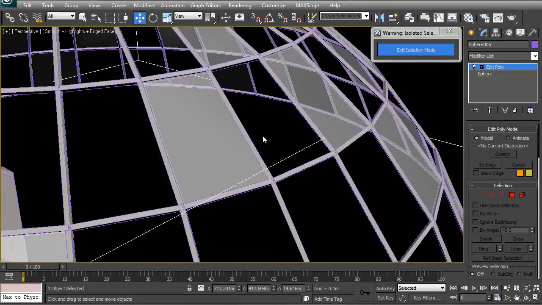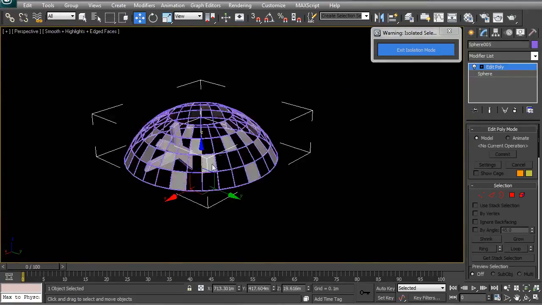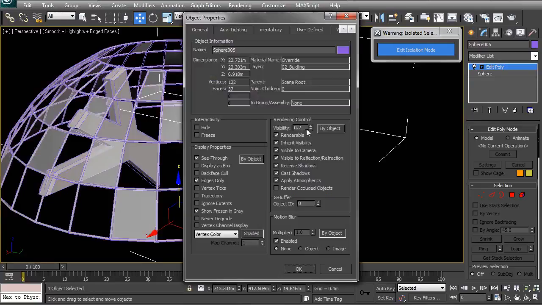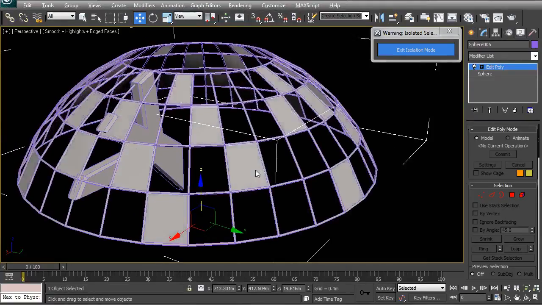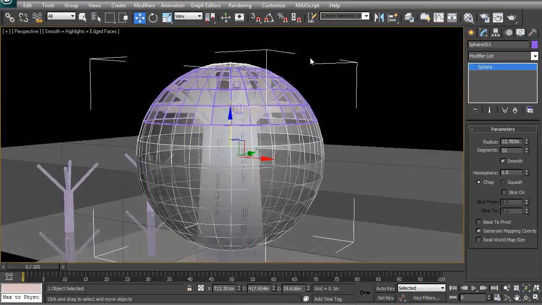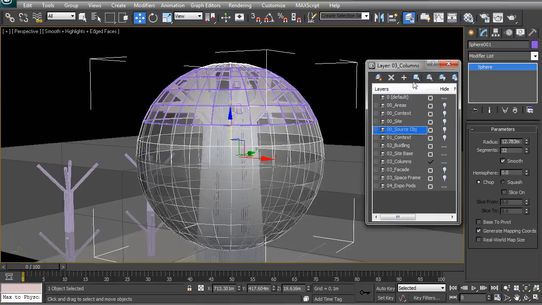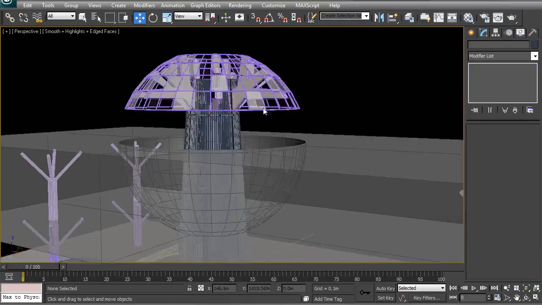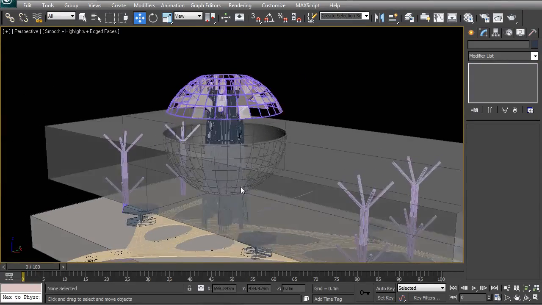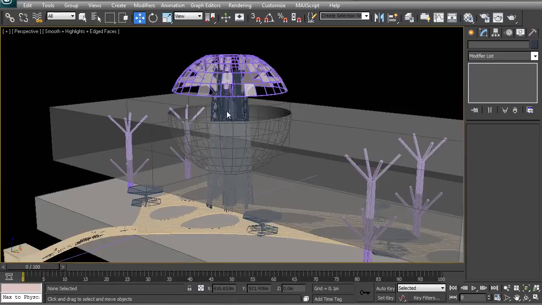So these panels that are on the inside, those are going to be textured separately. I also need to make sure here that my object properties is at 1. I'm going to keep them translucent for now, just so that I can still see through the object. For the sphere element itself, I believe that I don't need that anymore. So I can just move it onto the hidden source object layer, and that will then better show what is remaining. The next thing I can start thinking about is the circulation up the building.